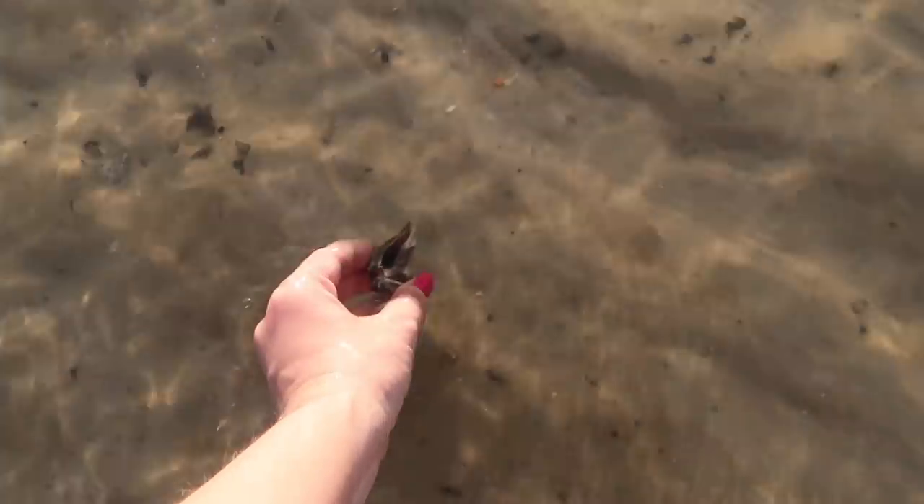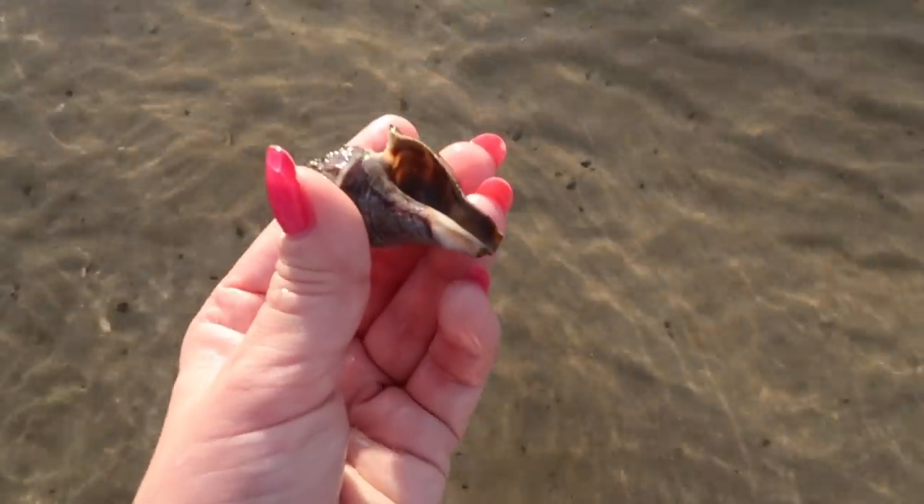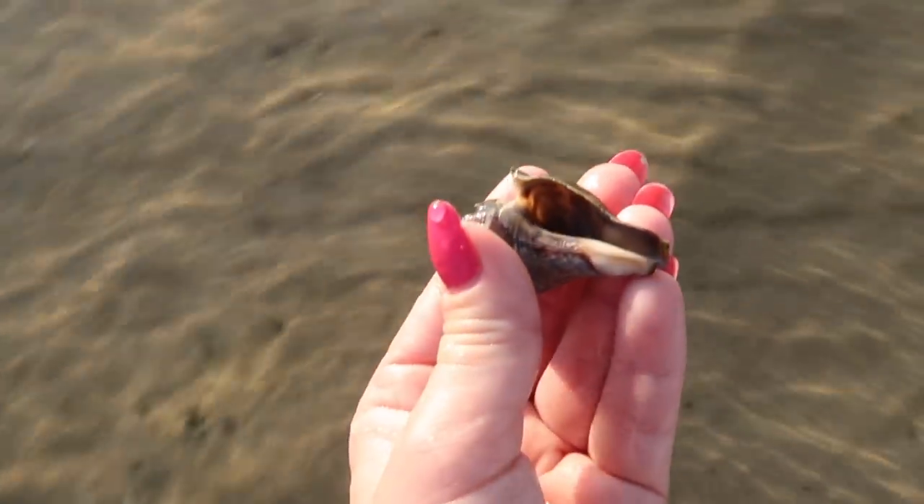For the safety of the saltwater crabs, I'm not going to be identifying where I am or telling you guys the location, but I did want to share this with you. My mom always brings us to this little inlet and I don't want to name the location, but you can find actual saltwater hermit crabs in here and they're everywhere. Here's one right here — there is a saltwater hermit crab in there.